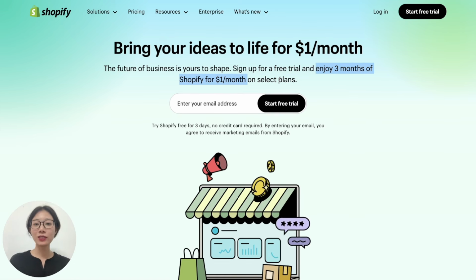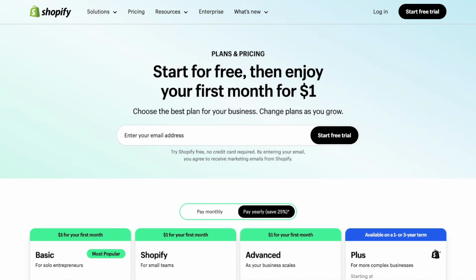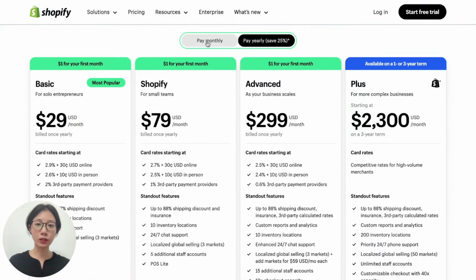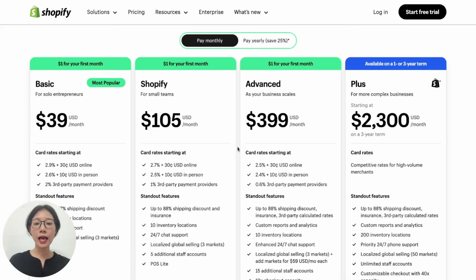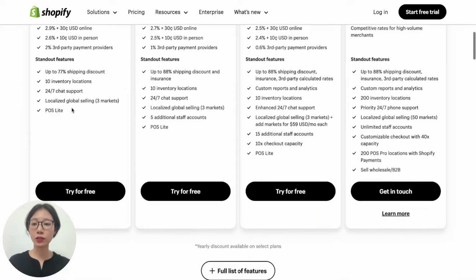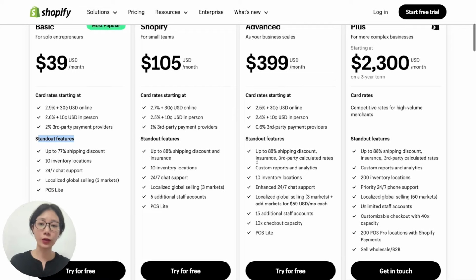It's great, right? So let's take a look at the current Shopify pricing plans. Okay, this Shopify plan is only available in US locations, and the pricing plan may vary based on your country, so you need to check it in your current location before starting. And if you are new to Shopify, then Shopify Basic is just perfect for what you need to get started. It has everything you need to kick off your store, and the price is right here. Some standard features may vary if you upgrade to a higher plan.